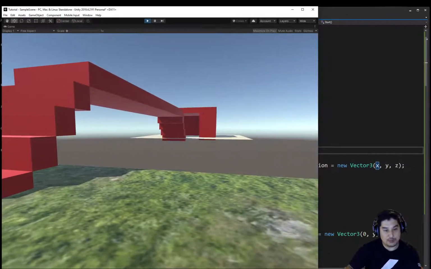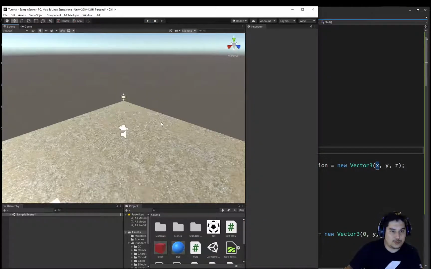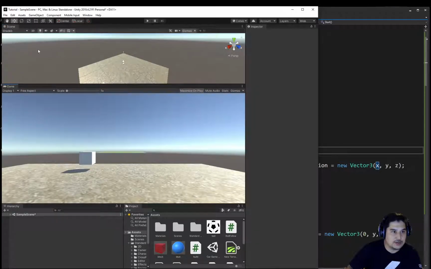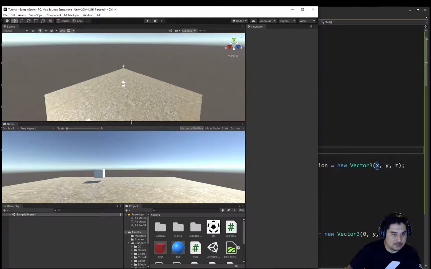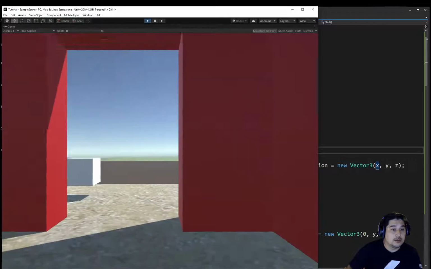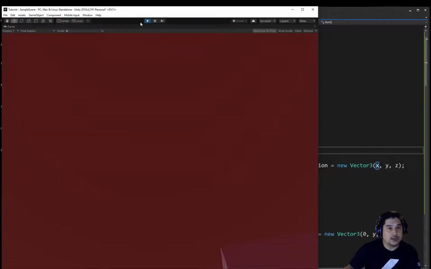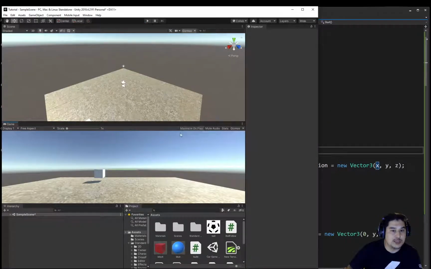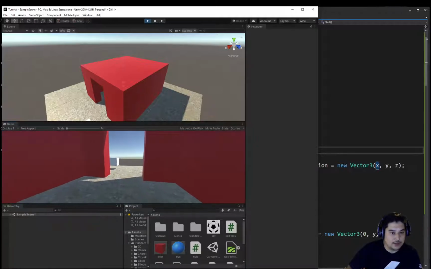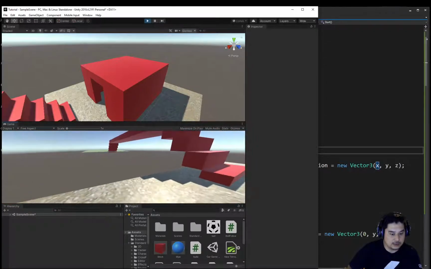So how does all this happen? And going back to the reason why I had the layouts a bit weird, I just drag the scene down so I can see the game view and the scene view at the same time. Because when I play, sorry, you've got to turn the maximize on play off to take advantage of this view. So when I play, I can actually see and push escape.